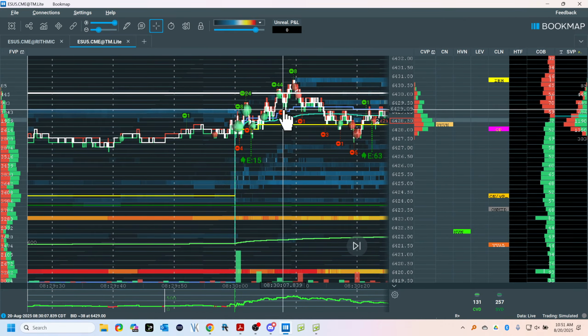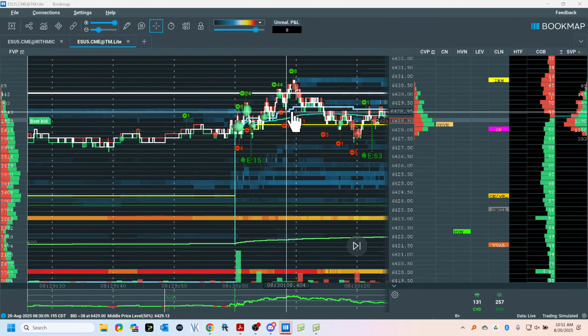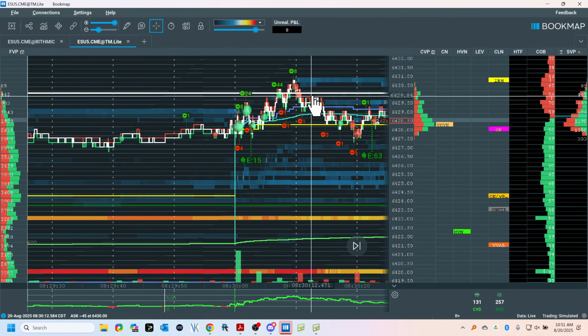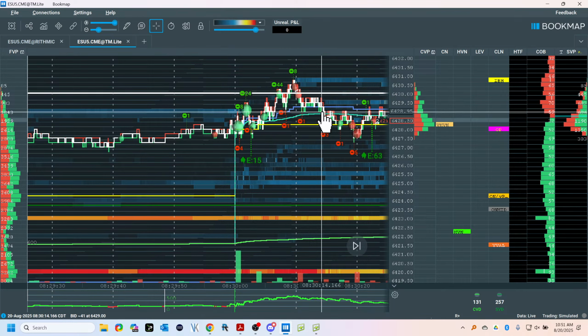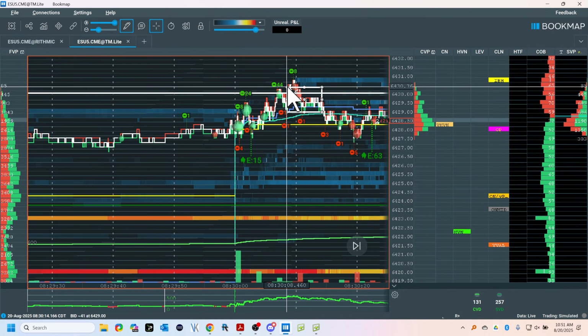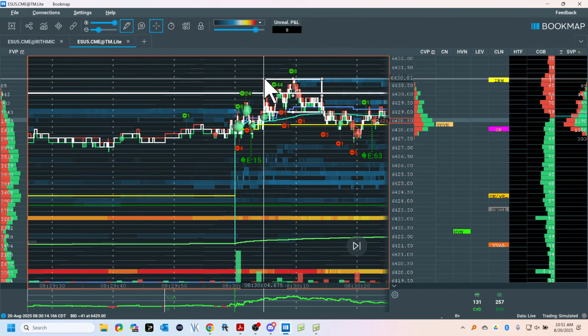Buyers were there. Buyers are here because I made a new high. Sellers are here, but I don't know that at the time. Buyers are here. There's my upper movement. Buyers are here. This is the outside edge of a consolidation. I'm going to show it to you, just a little something for you to think about. This is now structure, and it's not actionable yet.